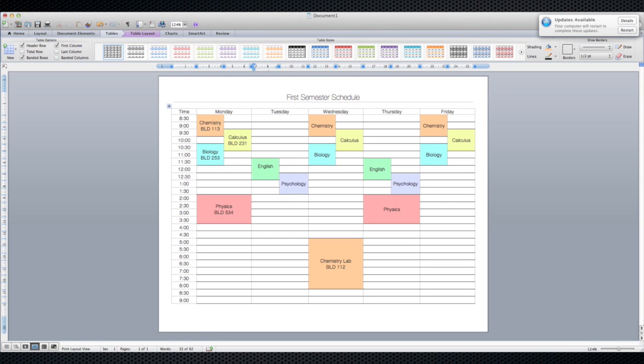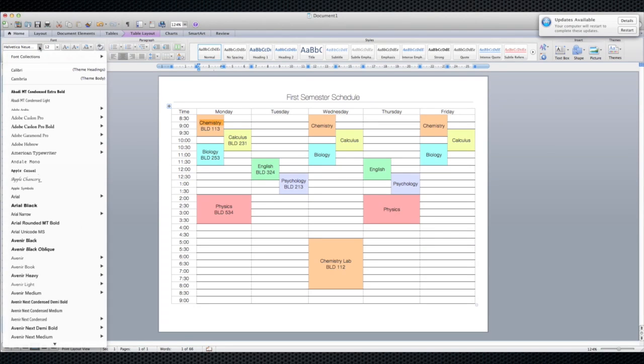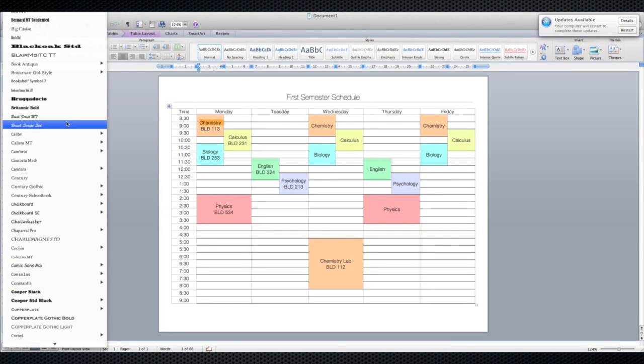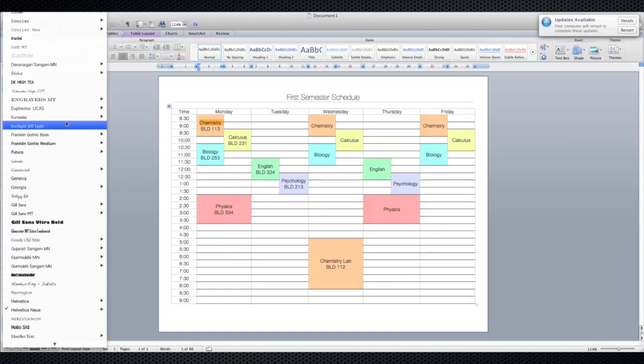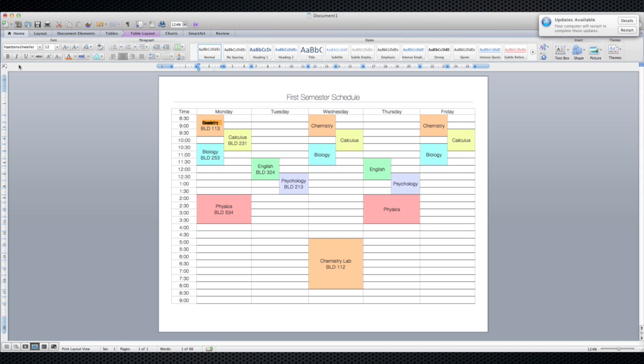So now I'm just going to do one of each. This is another tip to save time. Fill out one of each class block on there, and then just copy from that one block to the rest of the blocks. As you can see, I only did one chemistry, one calculus, one bio, one English, one psychology, and one physics. Once I change the fonts on here and get everything finalized, I'll just copy them onto the rest of the blocks, so that I don't have to change the font 20 different times. I can just do it all in one step.